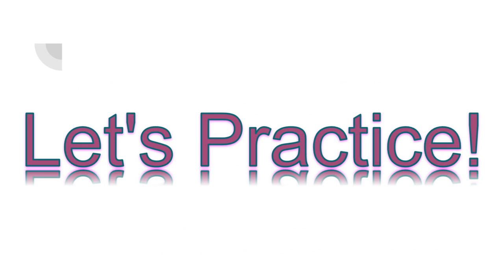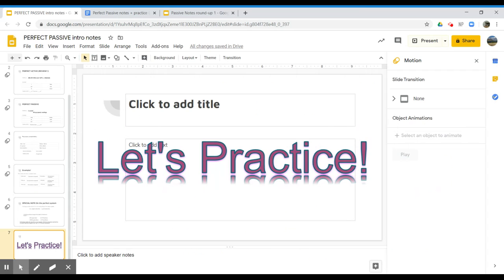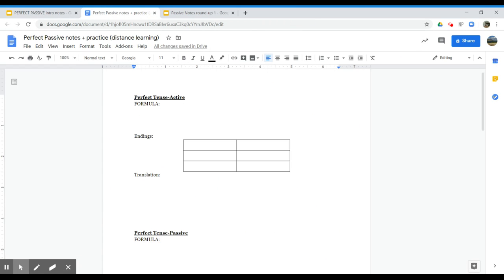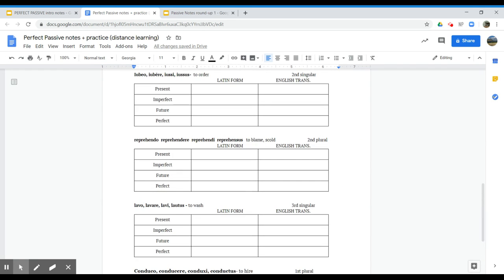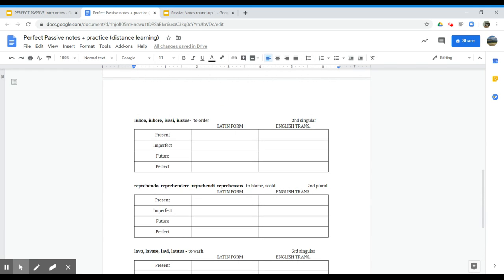Let's do an example, okay? Let's practice. Per usual, everyone's got the same first example. On your sheet, you're going to have 4 of these synopses, right? Remember, the synopses mean that you are doing a snapshot of all the different tenses for this word. This is the thing that we also just did for the present and perfect and future 2 weeks ago.